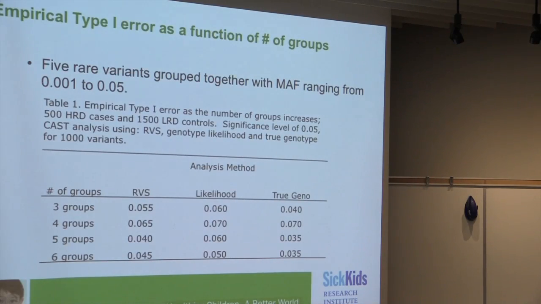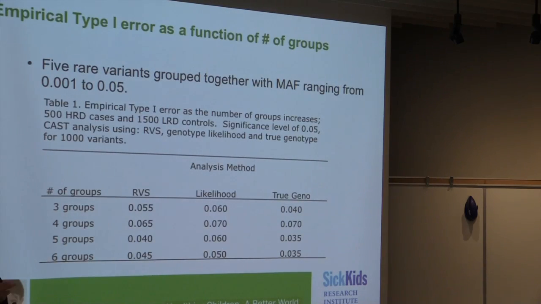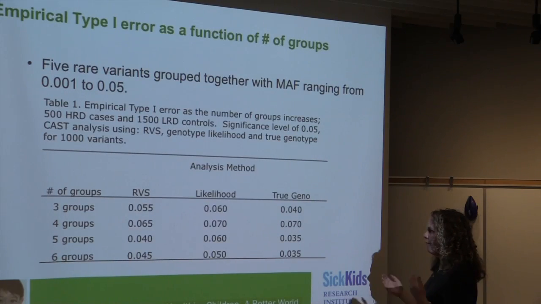Okay, now the last simulation scenario we wanted to look at is some new results, and that has to do with combining. We want to start to generalize the number of groups that we combine. So into this idea of a big international consortium, let's add three groups together, four groups, five, six groups. Let's see how the different methods perform.